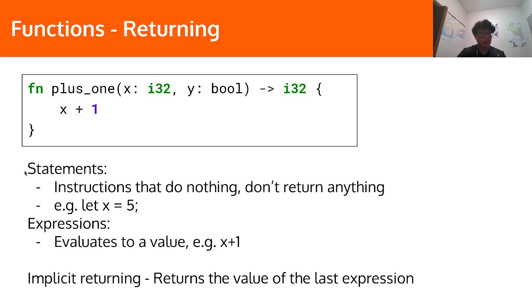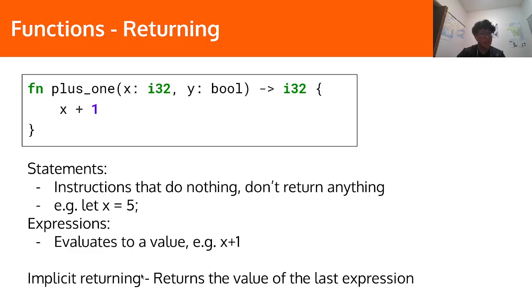We need to zoom out a little and talk about Rust as a whole. In Rust, there's a thing called a statement and an expression. Everything is basically a statement or an expression. A statement is an instruction, a line of code that tells the program to do something, but it doesn't return any value. For example, let x equals 5, semicolon, is just a statement that assigns 5 to the variable x. On the other hand, we have expressions, and expressions always evaluate to a specific value. For example, x +1 is an expression.